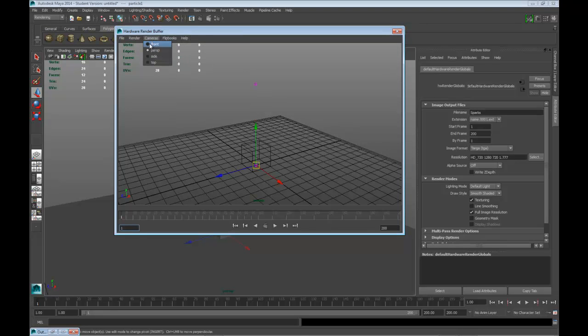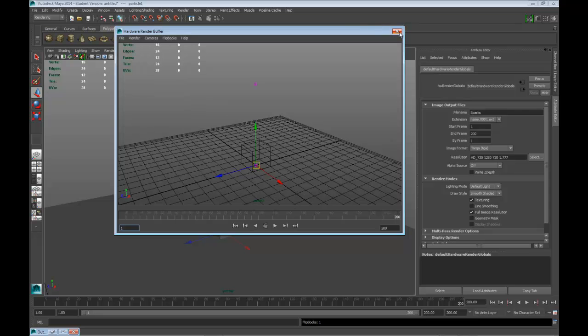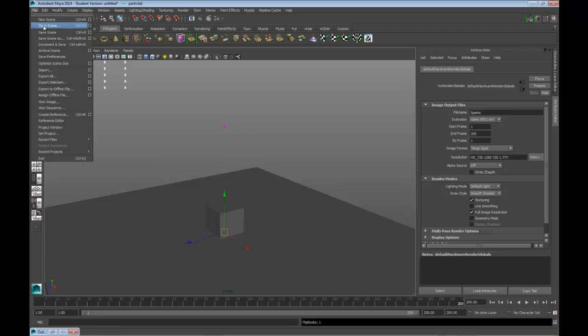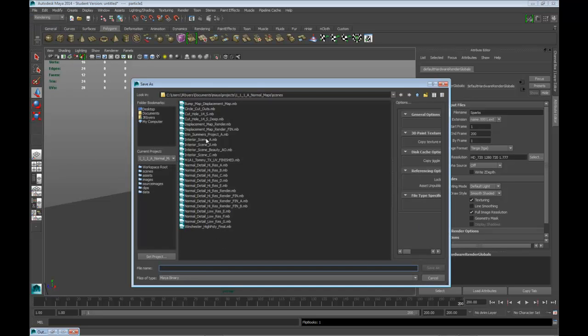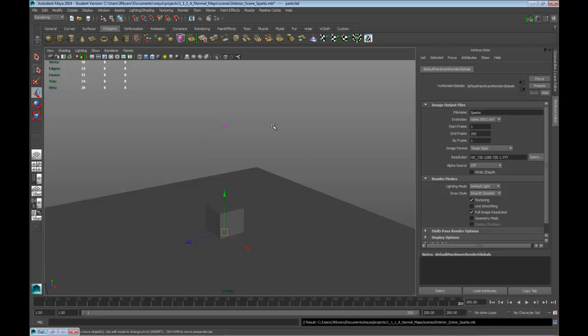That's what we have. And if you have a camera in your scene, it'll show up, so you need to select that. And then render sequence. There we go, it's rendering it out. There we go, we're done, close it. Save your scene. And save it as Sparks. Okay, there we go. So that's how you select and animate and change the attributes of particles. Hope this helped you.